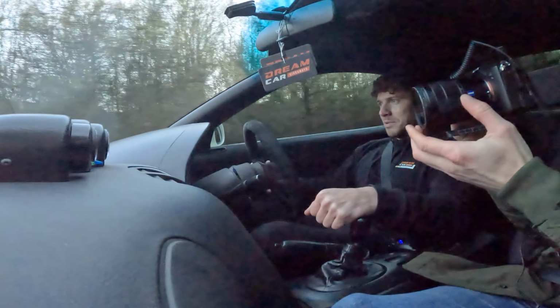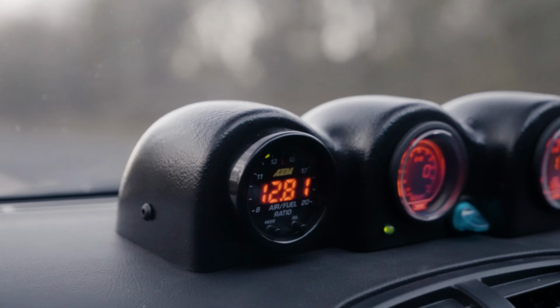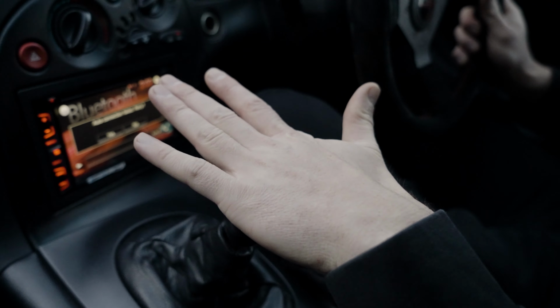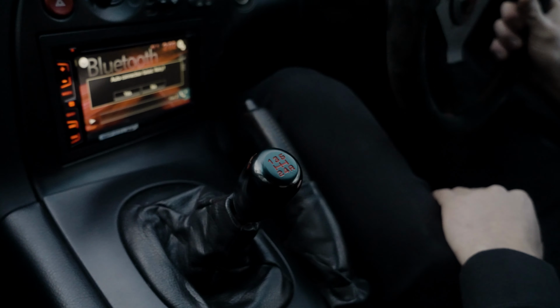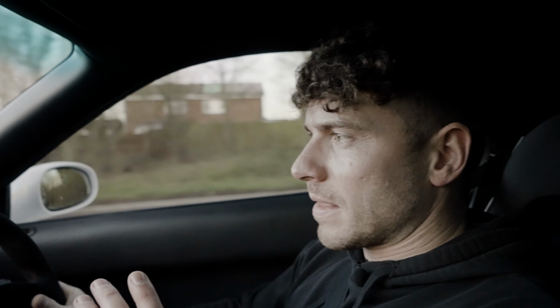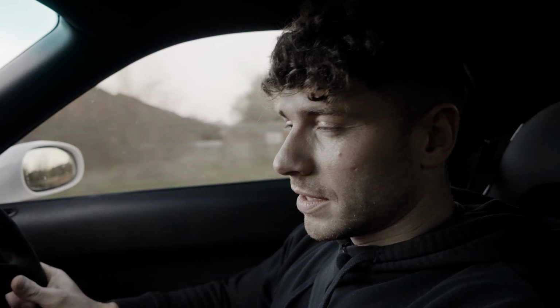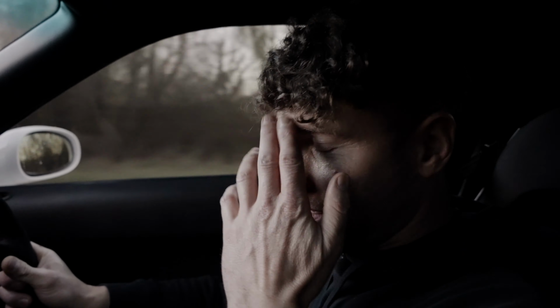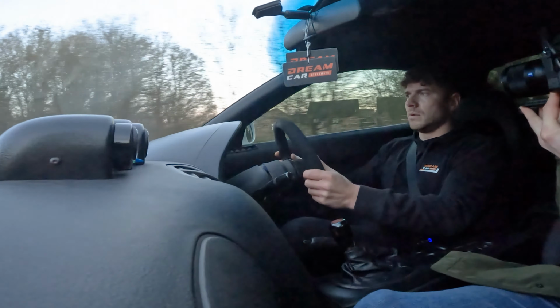Now, this has got a 5-speed manual gearbox, and I think these are only good for 350 to 400 horsepower, so we're asking quite a lot of it, putting 600 horsepower through it. At the back, I'd say it's got a limited slip diff. Don't quote me on that, because I don't know for certain, but it's very good, it's very progressive, you know what it's going to do.